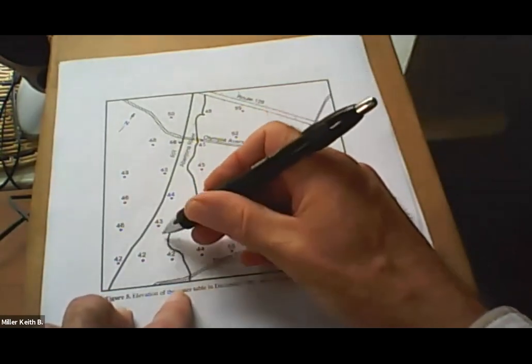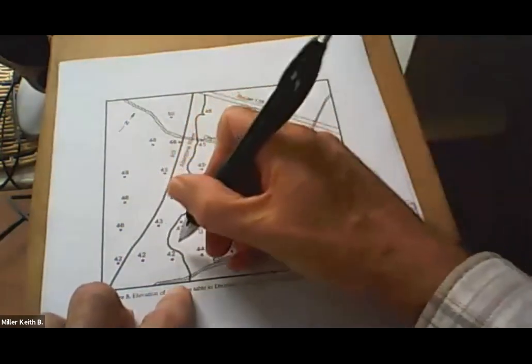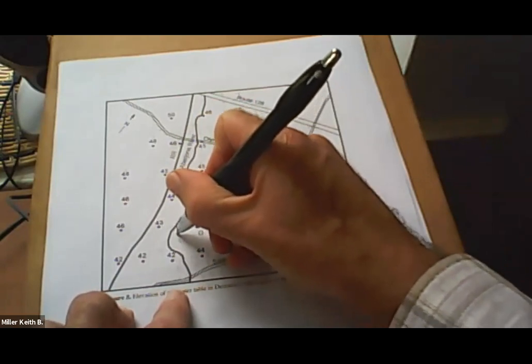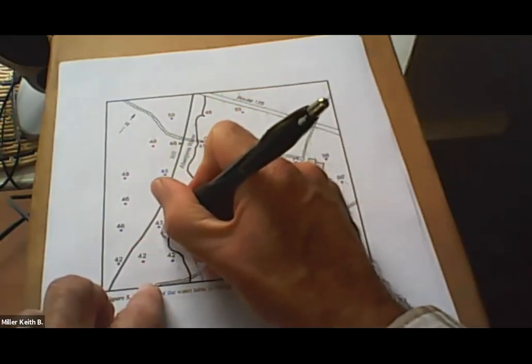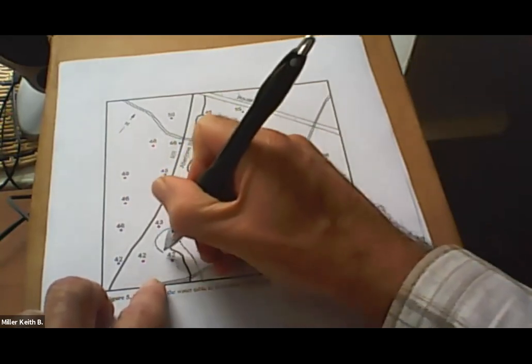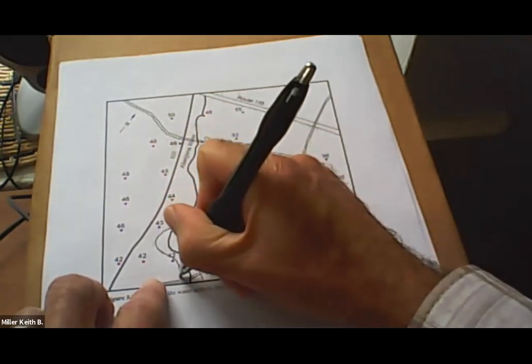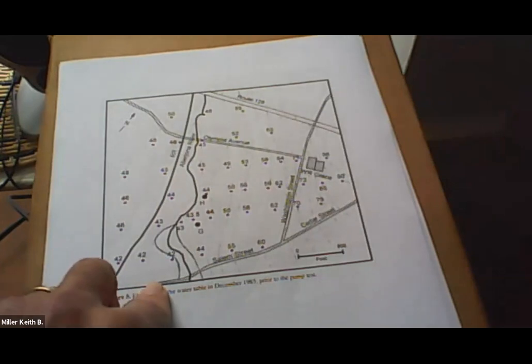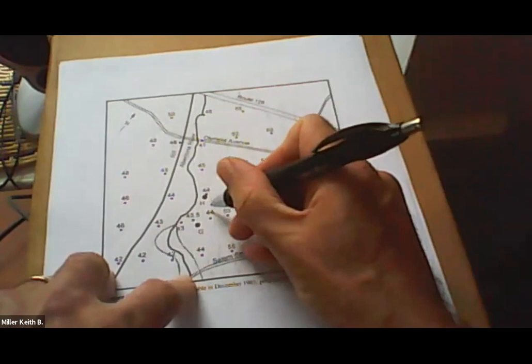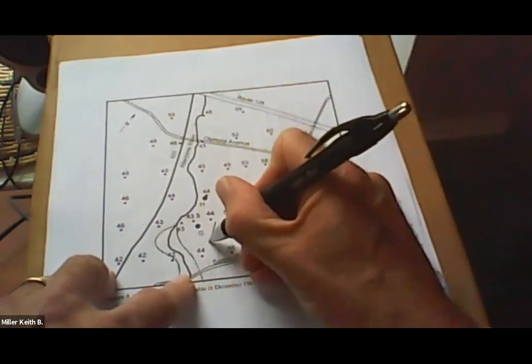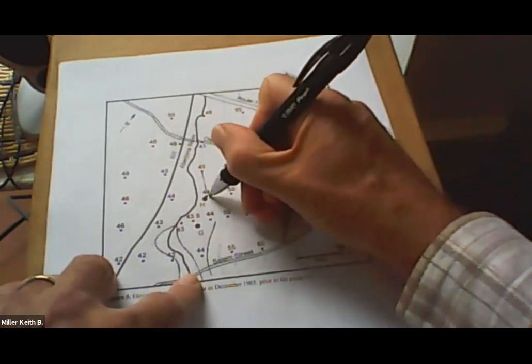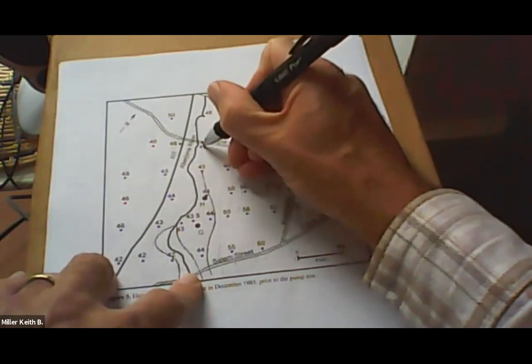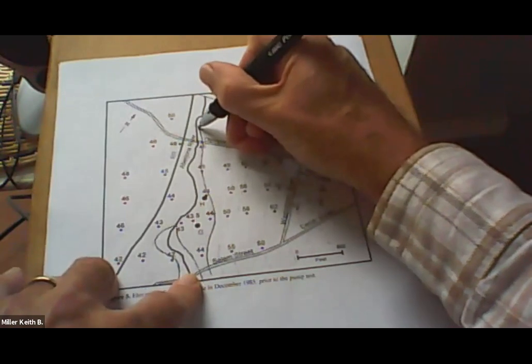So here we have some low 40 values. So I have to stay inside this. So just like making a topo map. So here's 43, 44. So I have to be inside of that. And here, low 40 is over here. So again, just like a topo line, your lines are of equal elevation. So all the points on one side are higher and all the points on the other are lower. So that's 40. Then we need 45. Well, here's a bunch of 44s. So we know the line has to be just to the outside of those. And here's an actual 45. So it goes right through that point.